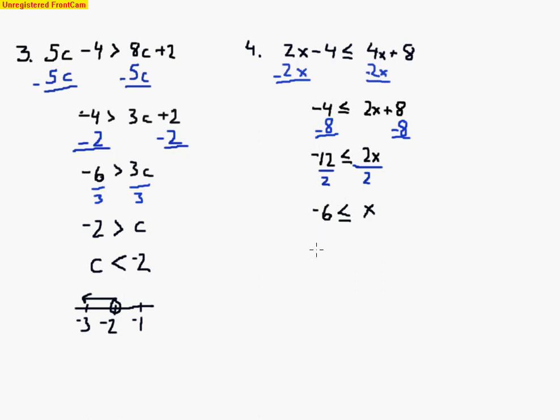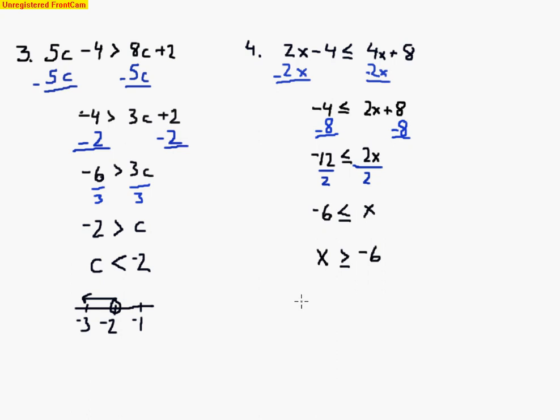But again, just like as I said before, oftentimes we'll see the x term on the left side of the inequality. And so if we do that, see how it's open towards the x and points towards the negative 6? We would need to do that same process if we are to have the same answer. So here we need it open towards the x, just as it is here, and pointing towards the negative 6, just as it is here. So again, if you move the x, once solved for, to the other side of the inequality, you need to switch the inequality sign to make it match the same as it was above.